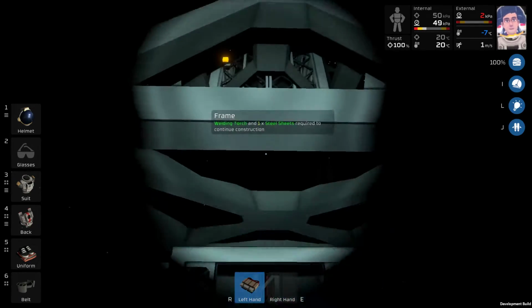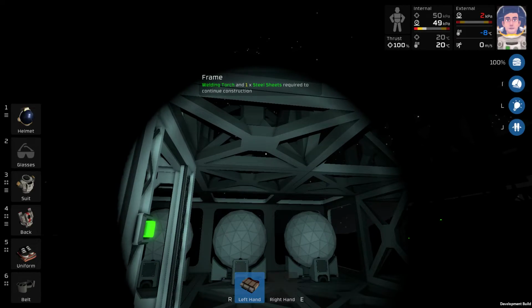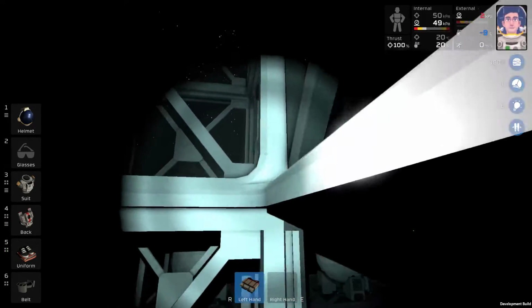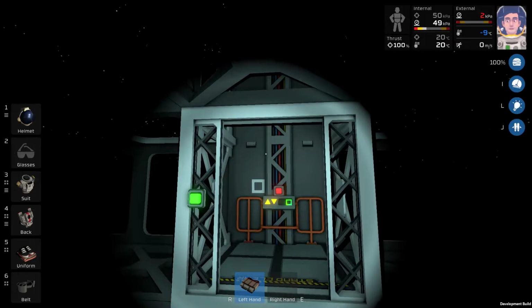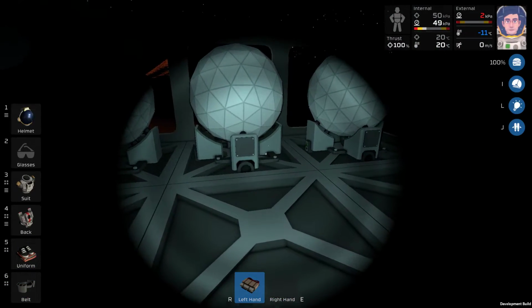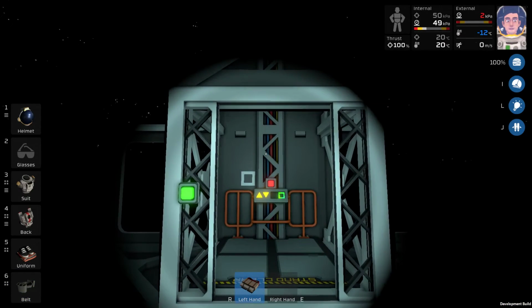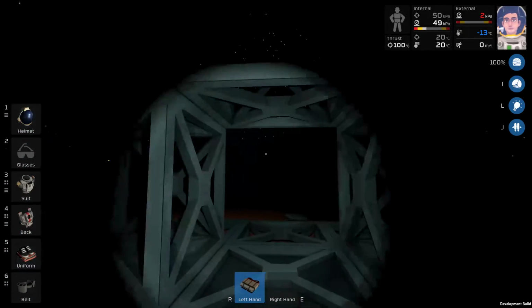I can store it maybe in the crawl space. Now the only problem I foresee is that access to this crawl space is going to be near impossible without adding levels to the elevator. I don't think I'm going to use this elevator.